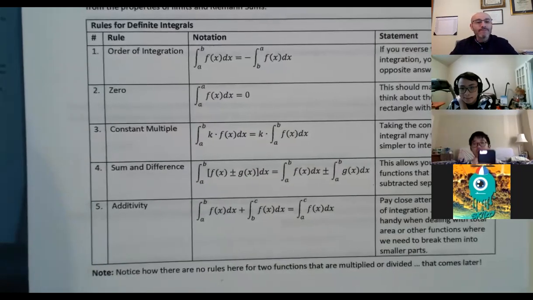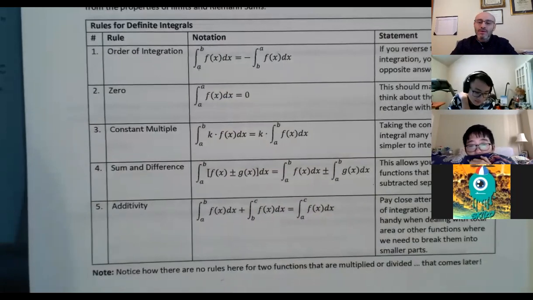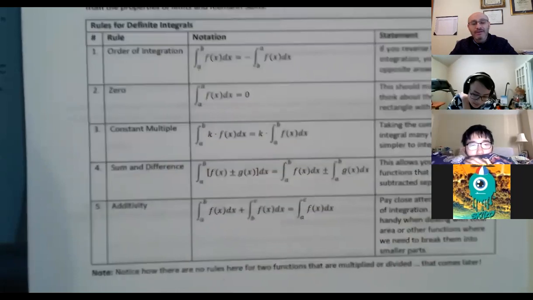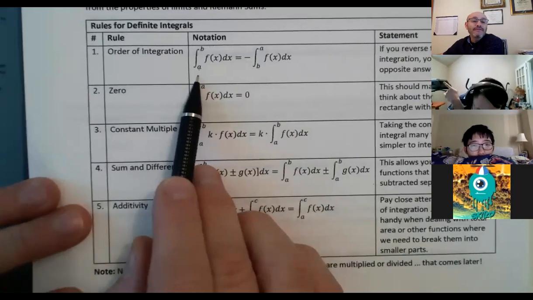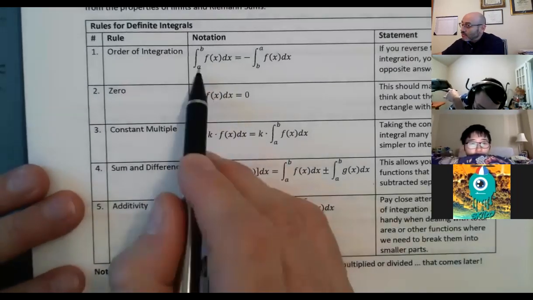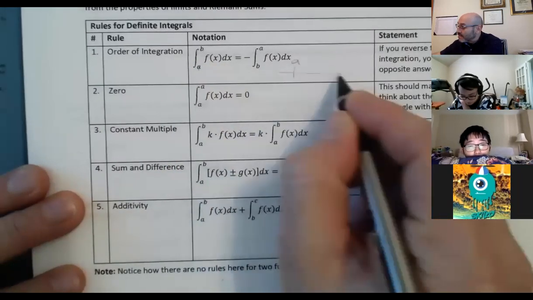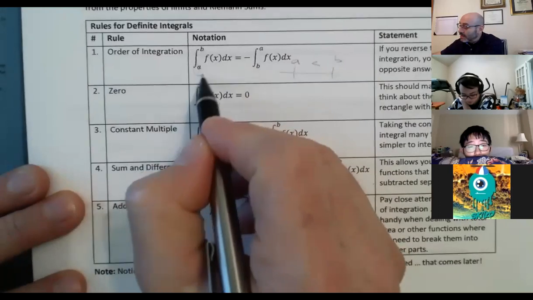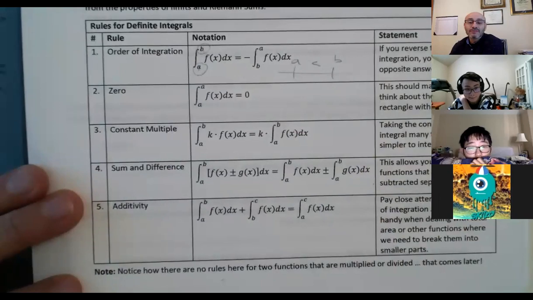All right, so look, it's called a definite integral because we have limits of integration. These are the limits of integration, right? And up to right now, we have thought of the definite integral as area, all right? So what does this say? This says that always when we have an integral from A to B, we are making this assumption. We're assuming that A is less than B, okay? So in other words, this lower limit is always smaller than the upper limit of integration, okay?